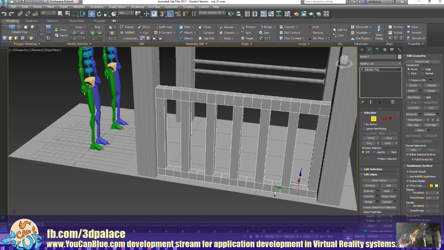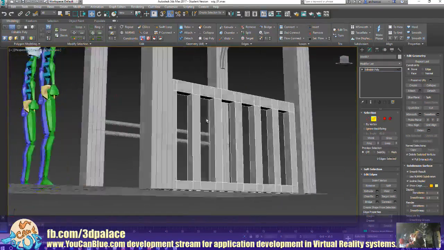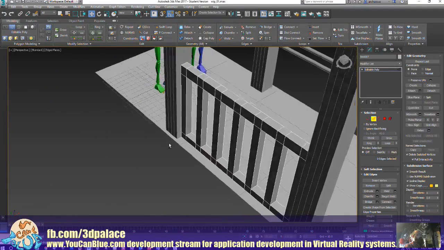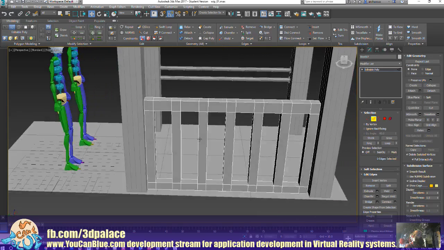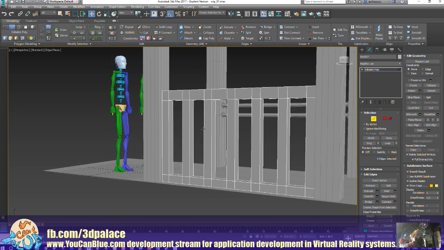So let's pull down control. There's no point in having excess polygons if you don't need them. There we go. These ones at the top we don't need either. Okay, there we go. Now obviously this isn't the shape we're going for. Also I think this could be a little bit thick really. I might smallify this, we shall see. I haven't decided yet.